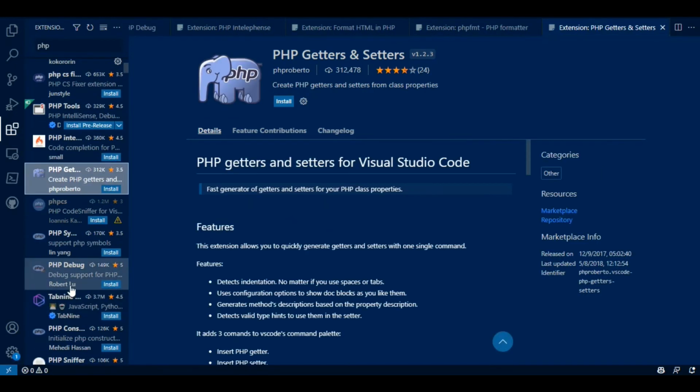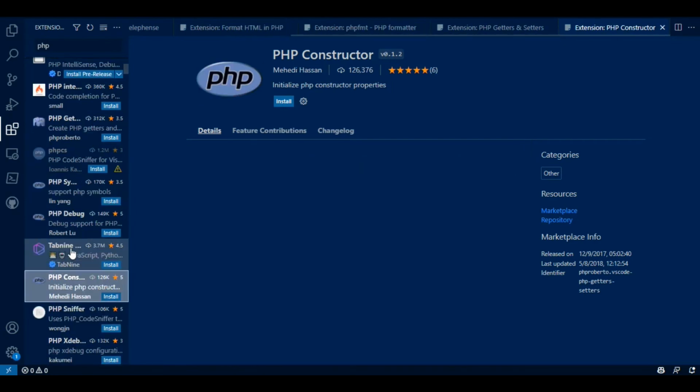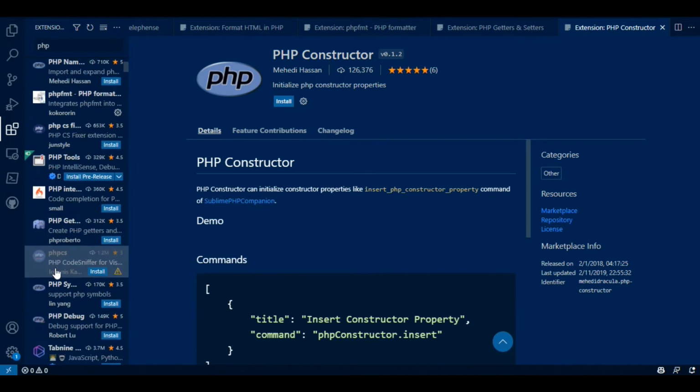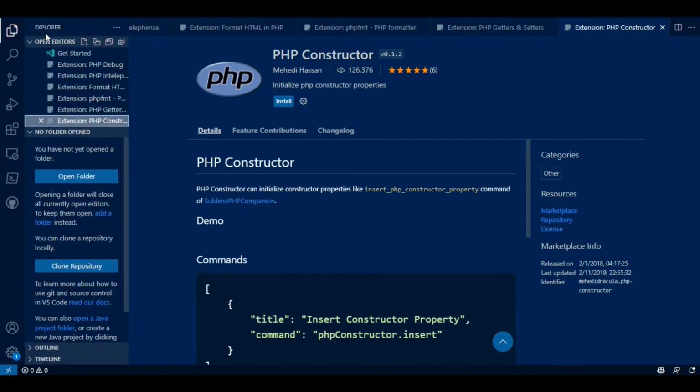After that, there are a lot of snippets in here, so I don't need a lot of snippets and a lot of extensions.